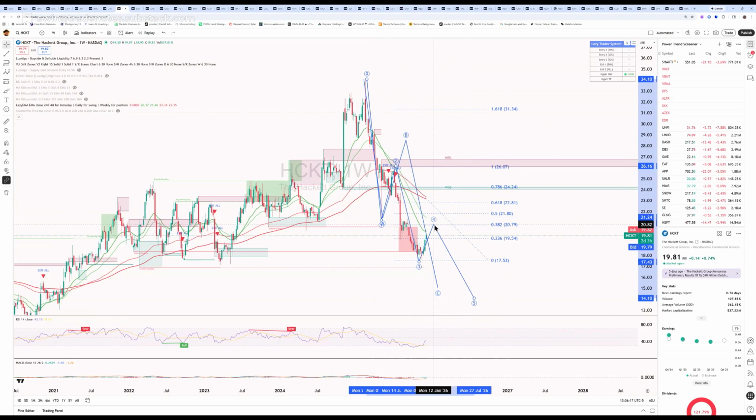The deeper we go, the better it is, because the reality is, even if it is an impulse, we may get up to the 50% fib, and then we're more likely to put in something like this where we break down. But the dead cat bounce is when we've put in a low, it doesn't quite have the euphoria or oomph or enough buyers to get us back above these fib zones, this box right here, box 1. So what happens is you get this bounce, it dies, and then it ends up giving you a lower low in price. Hopefully that explains.